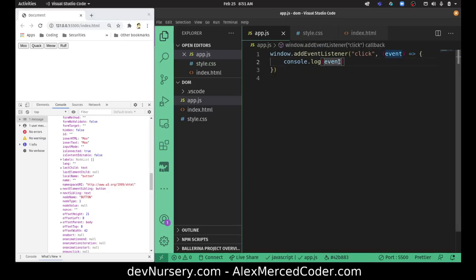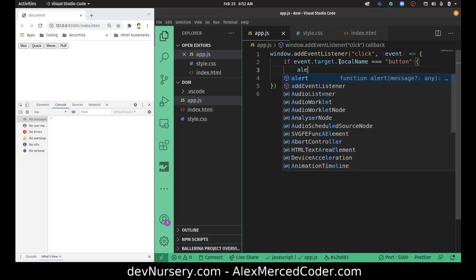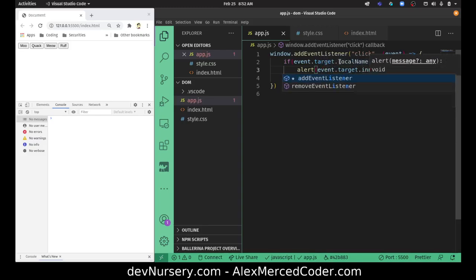So we can use event.target.localName, so basically is the name of the target a button? If it's not a button, don't do this. And again, that should be an if. If event.target.localName equals button, then what I want to do is alert event.target.innerText.